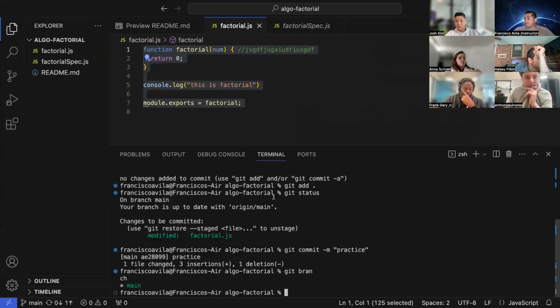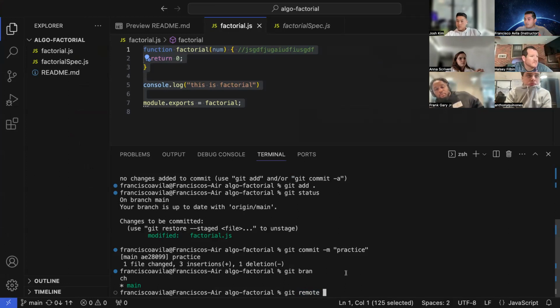Let me make this bigger so that we can all see it. Okay. If I run git remote, a remote is a reference that we can utilize to refer to the GitHub portion, because GitHub is online, it's remote, it doesn't exist on my local machine.